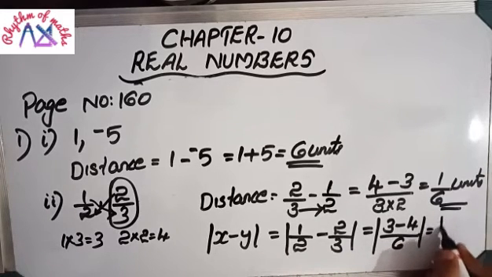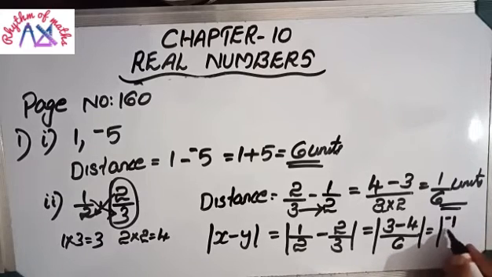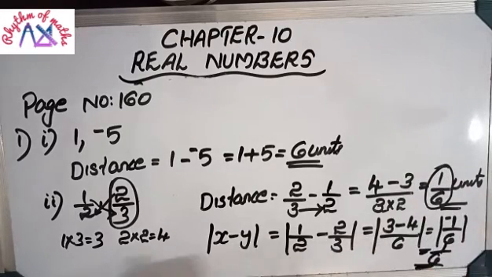So, answer will be modulus of 3 minus 4. Different sign means bigger number minus smaller number. So 4 minus 3 answer is 1 with a negative sign. Minus 1 by 6. When this value comes outside of this modulus, answer will be what? It is positive. So modulus of minus 1 by 6 means it is 1 by 6. The same answer we will get by using this equation, modulus of x minus y. Okay, so this is second sub question.